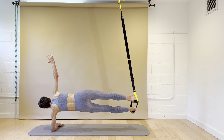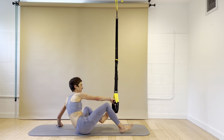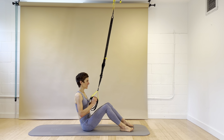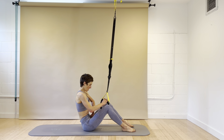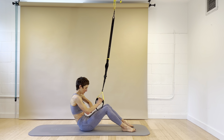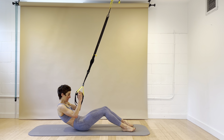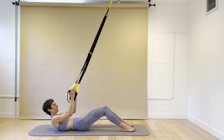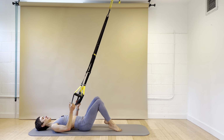9, 8, 7, 6, 5, 4, 3, 2, and 1. Releasing. Now sit here, inhale. On your exhale, carve out, scoop out, and pull your abs in. Rule number 1, as we work our abs, we need them to pull inwards and not press out.